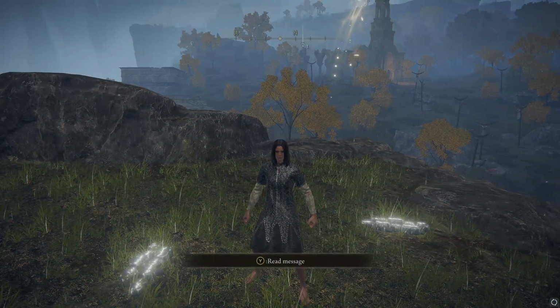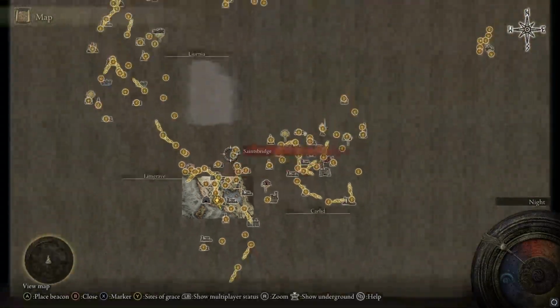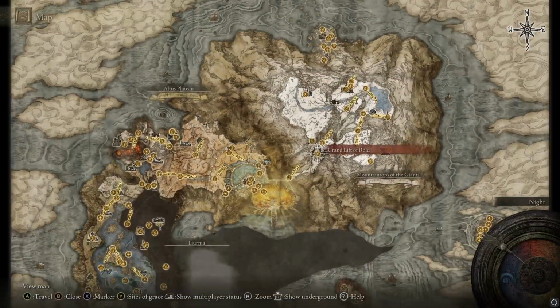Now, if you want to get there the other way, the late game way to get there is to take the Grand Lift of Rold. There is a secret medallion you can get.